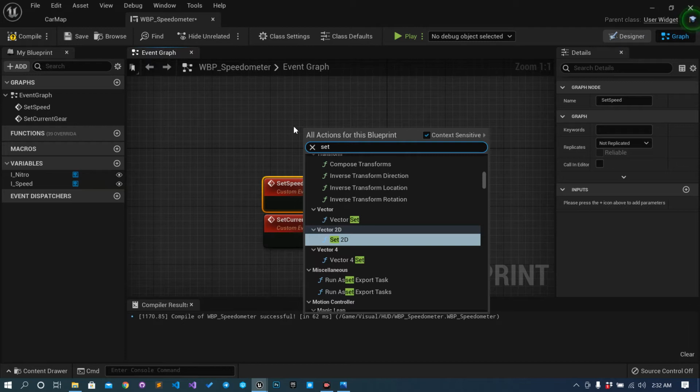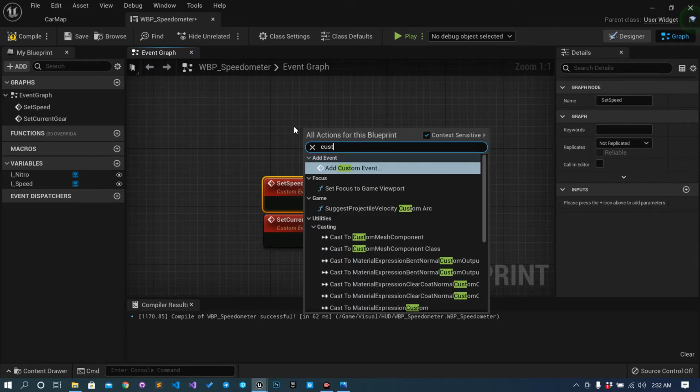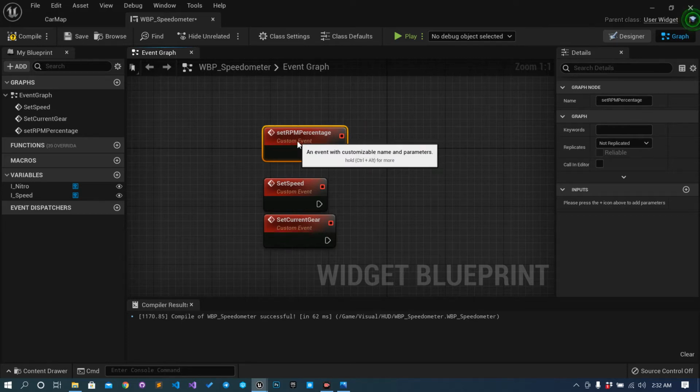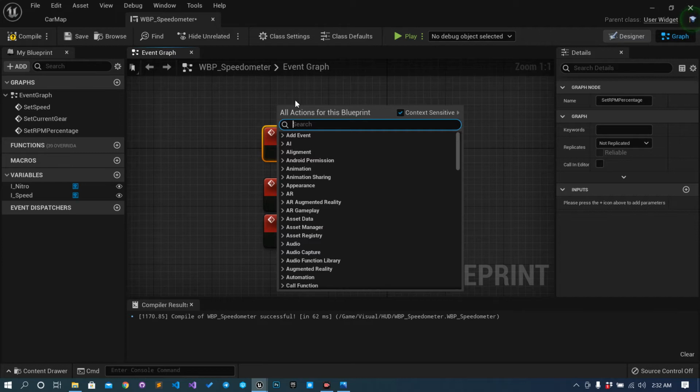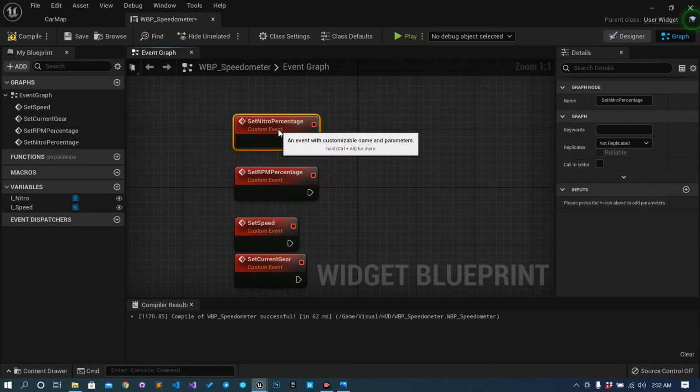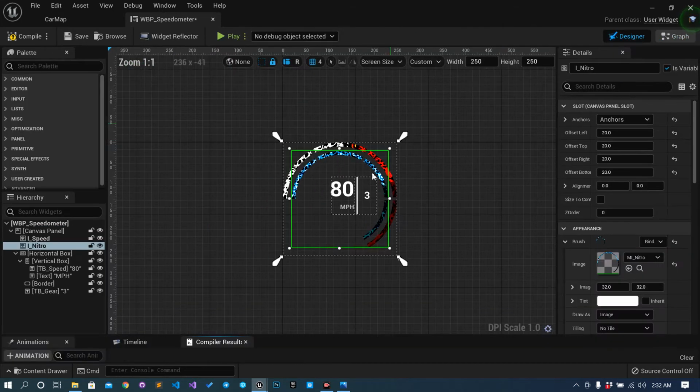Custom set rpm percentage. Okay, next is custom set nitro percentage. So I have created the four functions because we want to control these four parameters from the outside.